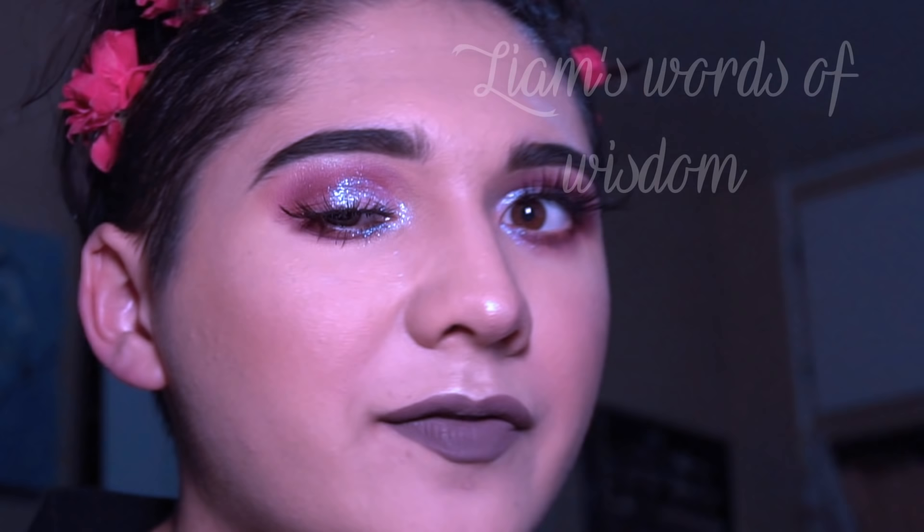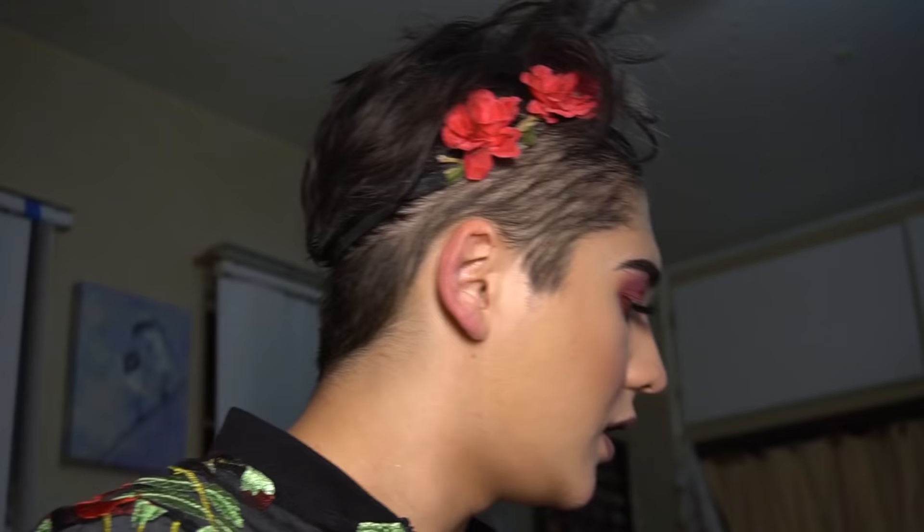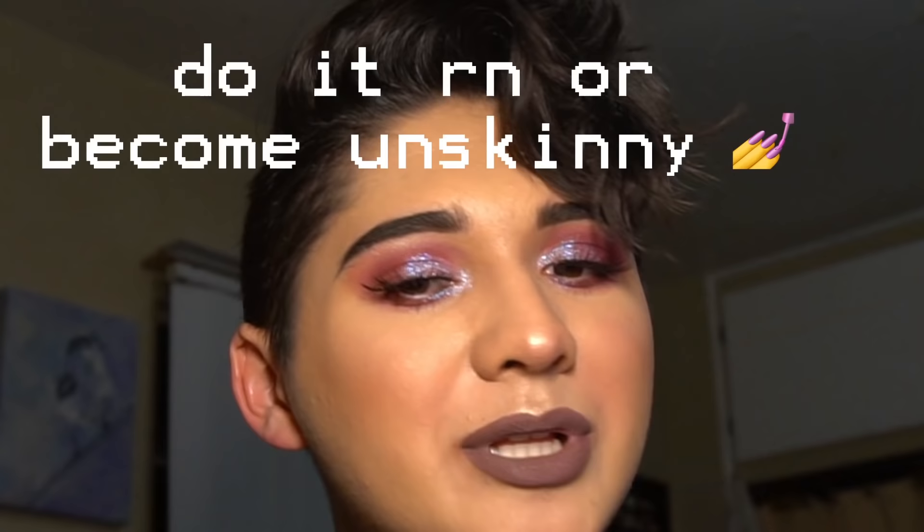The lipstick was the last step — we're pretty much done. Make sure to set your face; I'm using the Wet n Wild coconut setting spray because I love her. Alright, this look is finished! This is honestly one of my favorite everyday looks. I just love the purple — it looks really wearable, like you can wear this to the mall, but it's also interesting. Thank you so much for watching, and if you're new, please consider subscribing. I try to upload every two weeks or so. Stay skinny, bye!